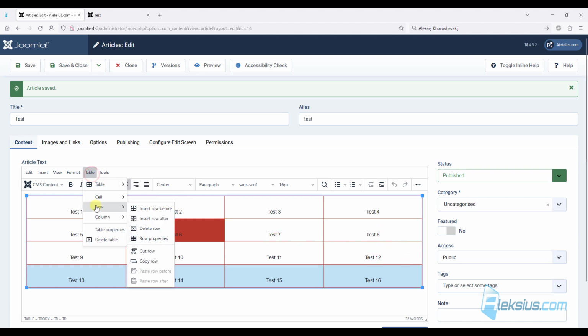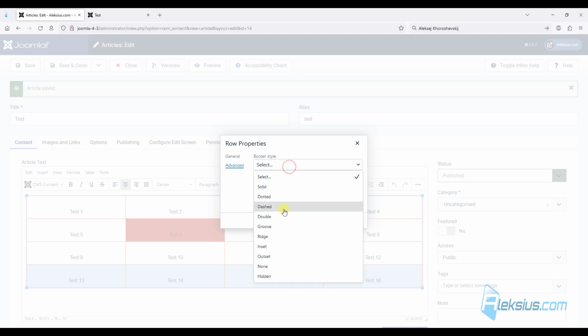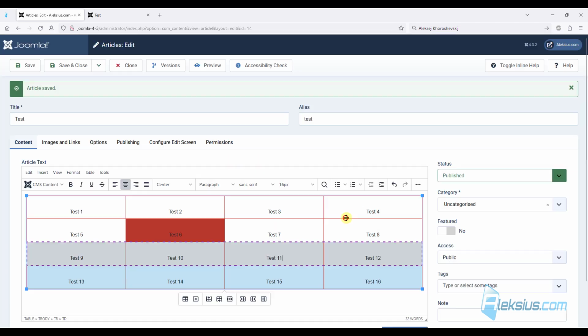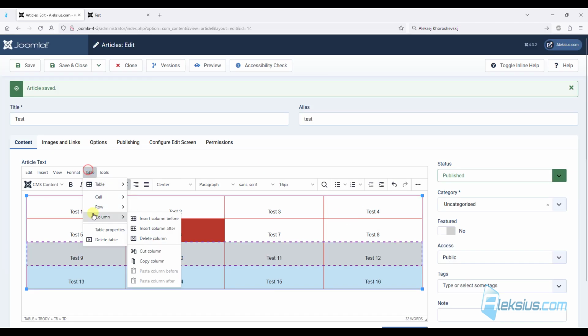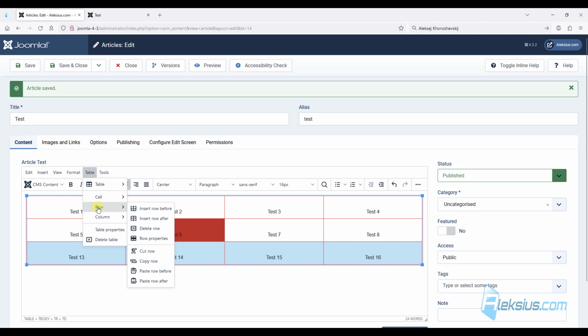There are also some row properties. They are the same as for cell properties, as you can see. So you can change border color, background color, and so on. Also, you can cut the row and you can paste the row.